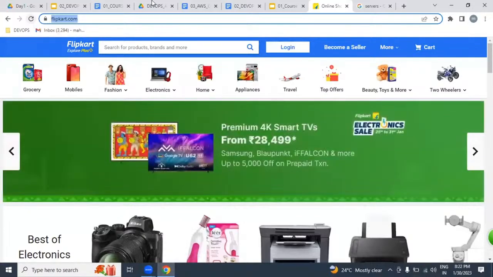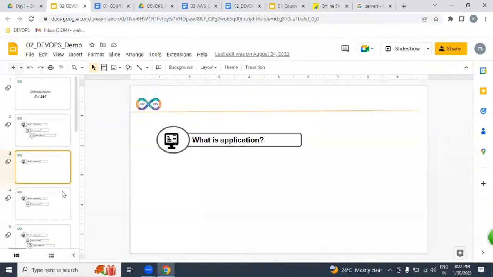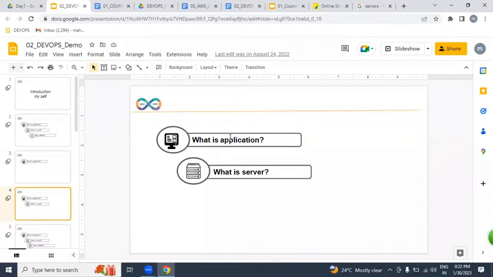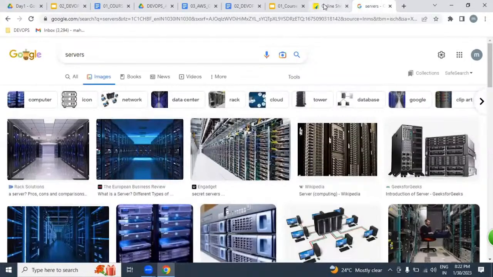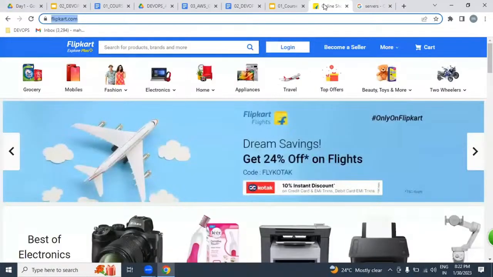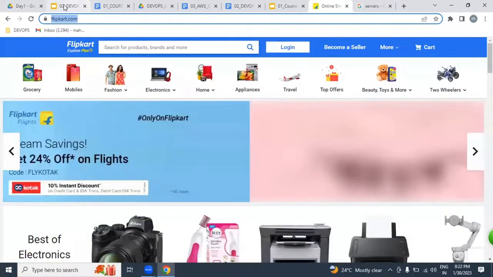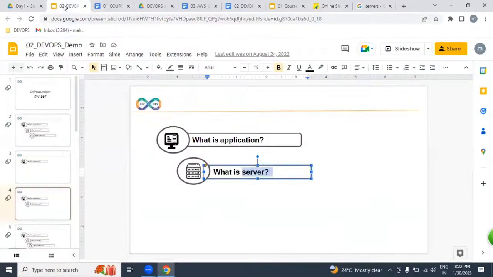I'll repeat this one more time. The working software, which we call an application, we place on the server side. Once it is placed on the server side, we access it as a website. I hope you understood very clearly what an application is and what a server is.